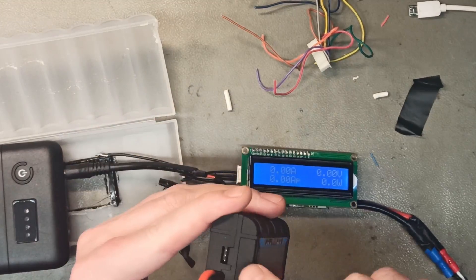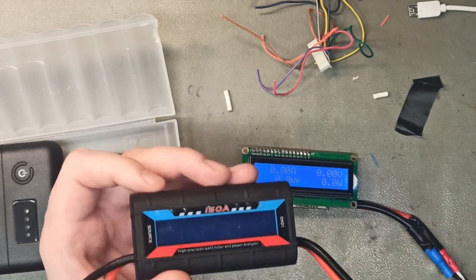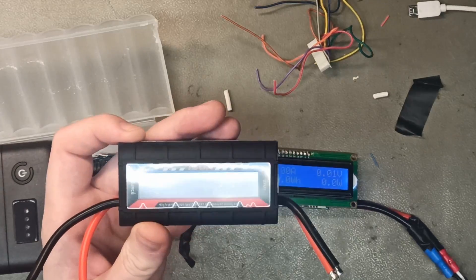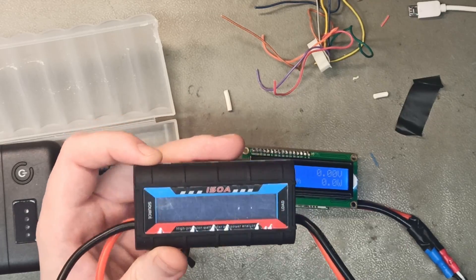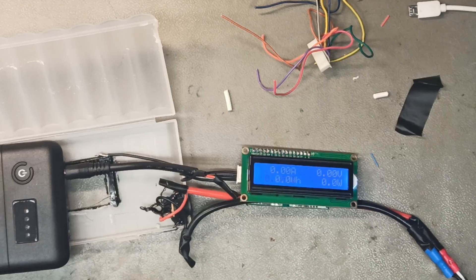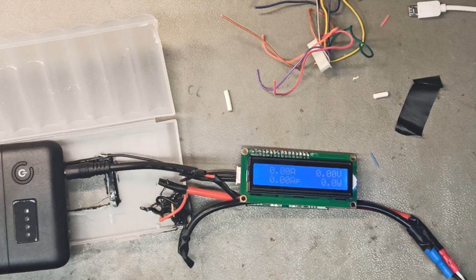A customer who bought one of these from me a few years ago told me you can insert around nine volts here and it will stay on, so you can use it as a capacity tester and have all the data saved. I found an online manual from another seller that claims it needs 4.8V, but I'm using a 12-volt power source and it turns on fine.